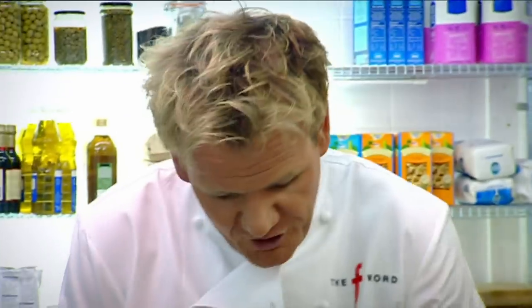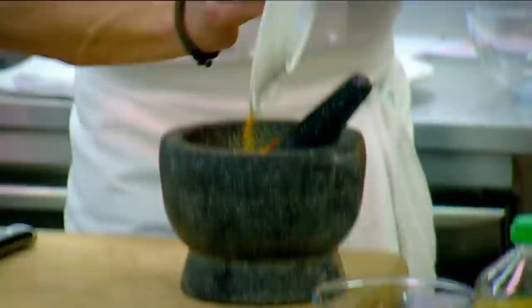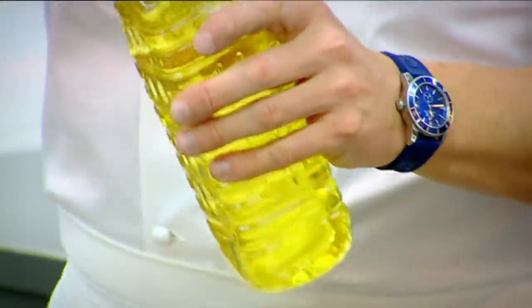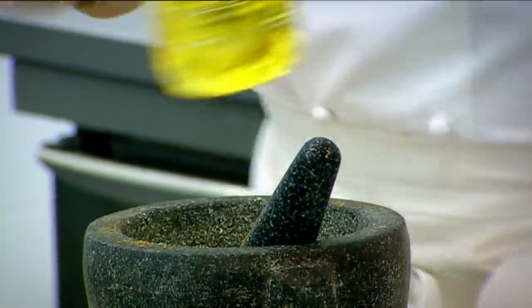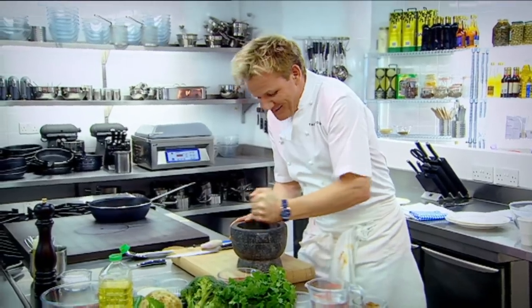So easy to make. Coriander seeds, poppy seeds, turmeric, garlic, ginger and chilli powder into a pestle and mortar. Then from there, a tablespoon of groundnut oil and then just a tablespoon of white wine vinegar. That forms a really nice paste, and it's 10 times tastier than any bought in. How do you know it's really nice? I know it tastes delicious because I've made it before.